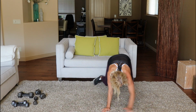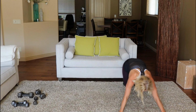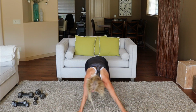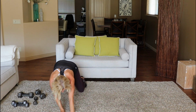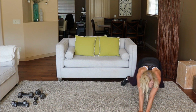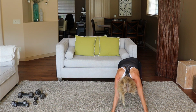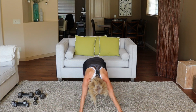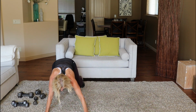Okay, I'm hovering the whole time. Someone commented the other day that I do too much shoulder training. I can see why she said that. Whew. Ooh, this is quads too though, isn't it? And core. Stay low. Oh, quad.